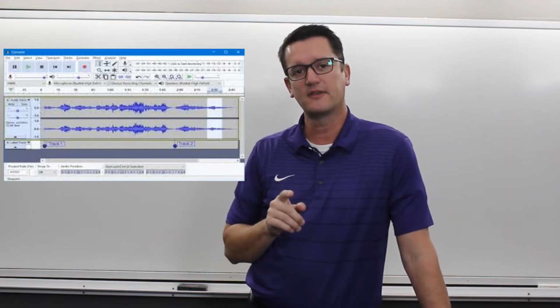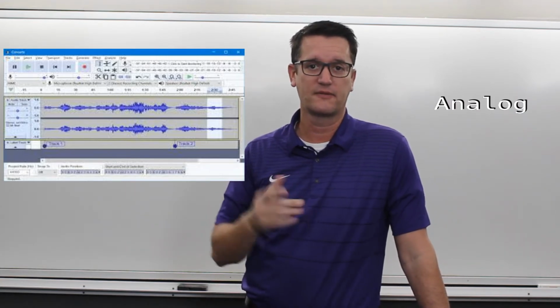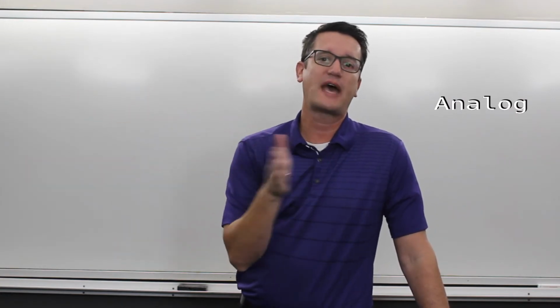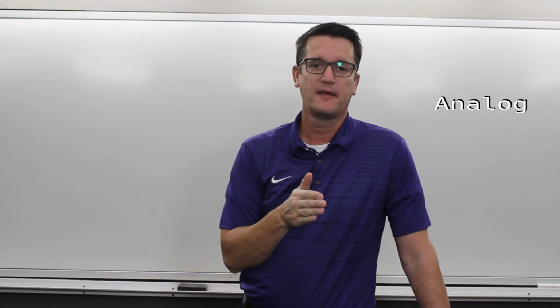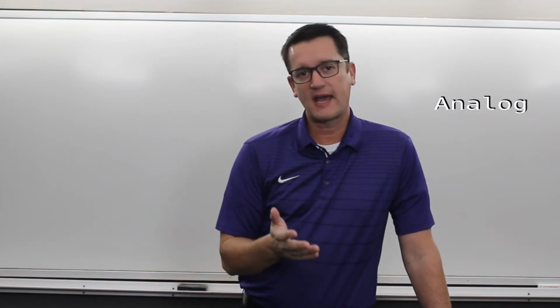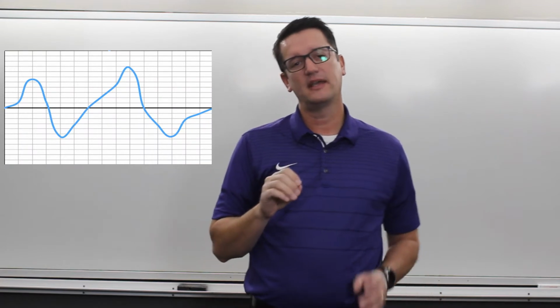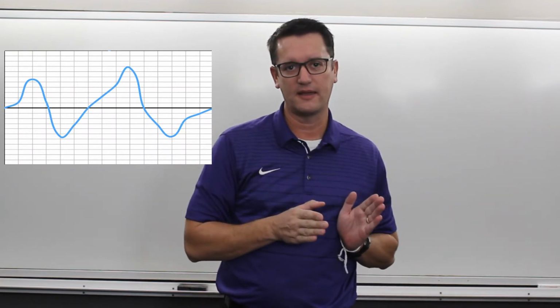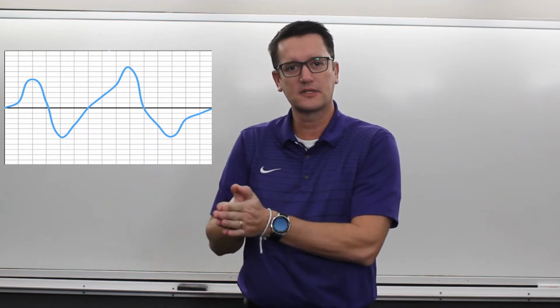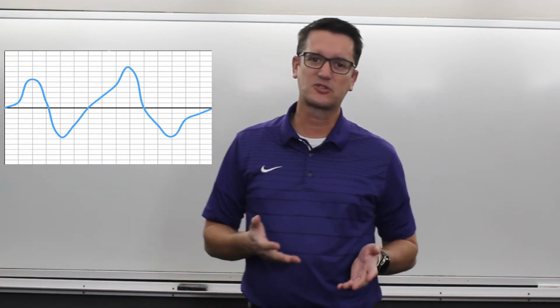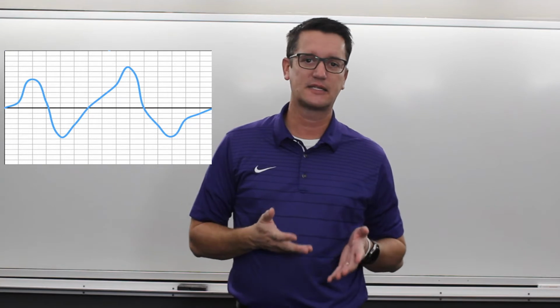Now this wave is called an analog wave. It is a wave that fits perfectly with how that coil had moved. In a graph form, it might look something like this. Now, if I take this analog wave and whisper it to somebody else, and whisper it to somebody else, and whisper it to somebody else, it's going to actually degrade a little bit as it moves through.